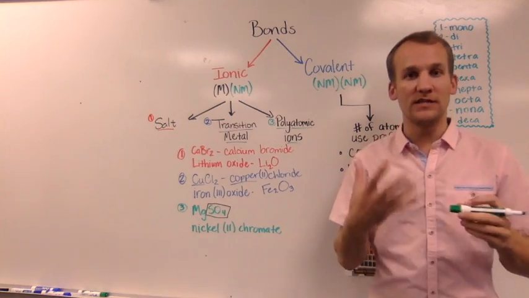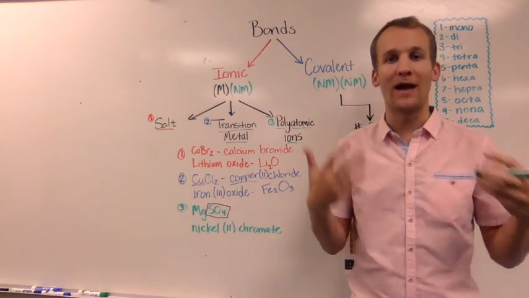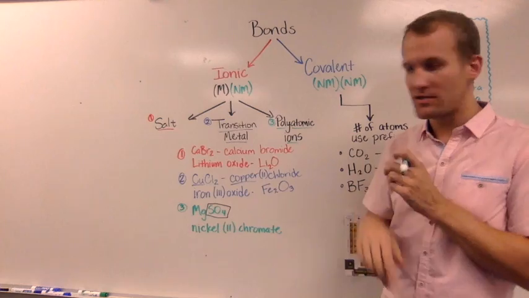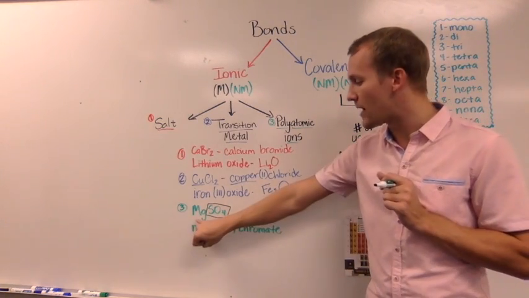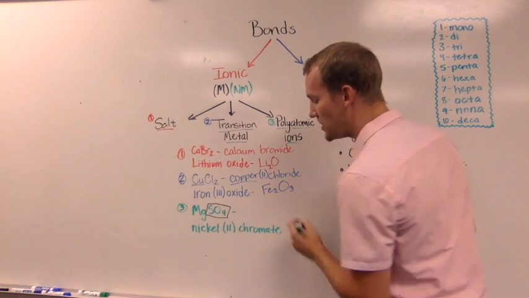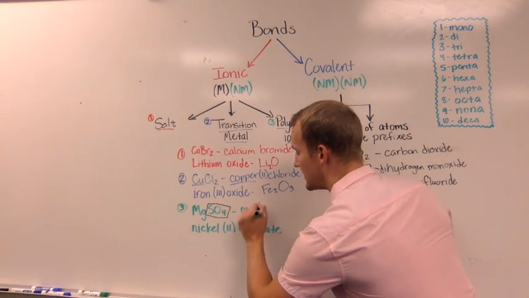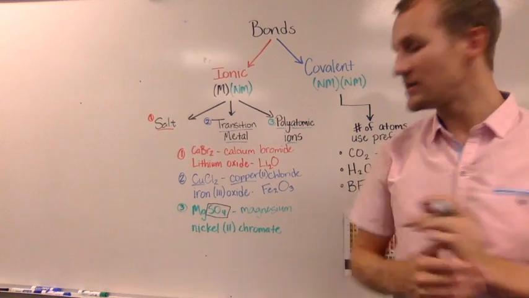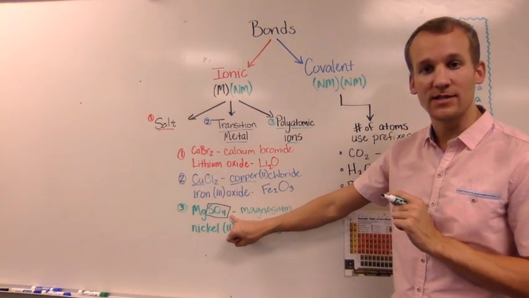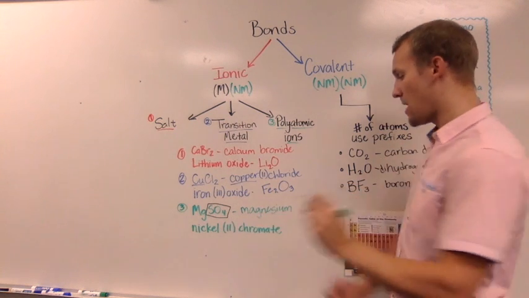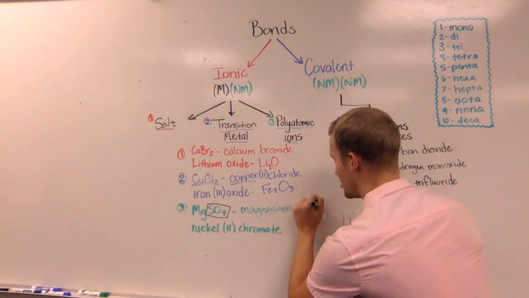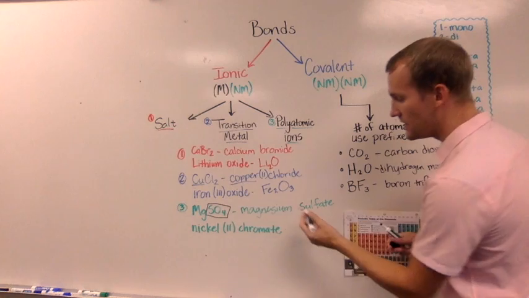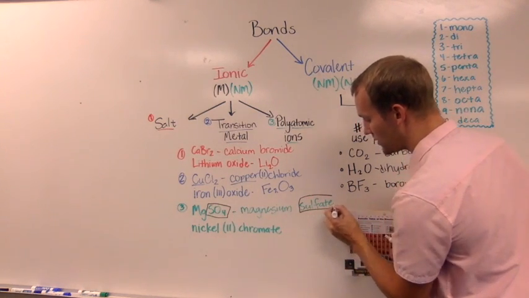So that's very easy for us in terms of what we need to know, and I'm going to tell you which ones we want to just know right off the bat. But let's look at our examples first, starting just the way that we did. We have an Mg right here. Mg on the periodic table is magnesium. Magnesium is going to be connected to this chunk called SO4, which we refer to as the polyatomic ion sulfate. So the polyatomic ion, in this case, that SO4, is called sulfate.